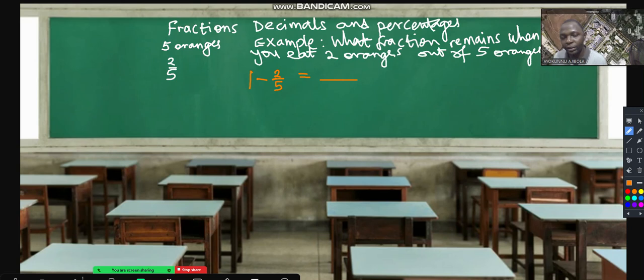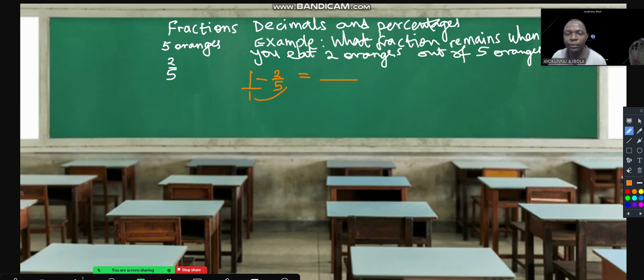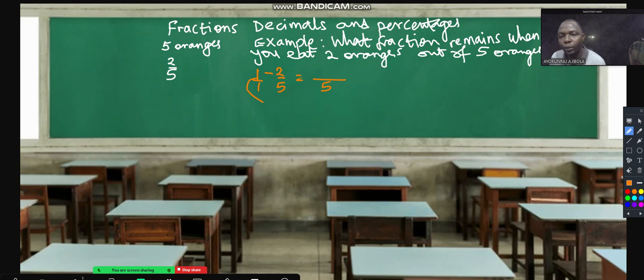But how do we get that mathematically? Since this is 1 and it has no denominator, we can introduce 1 under it. So if we introduce 1 over 1, we have two denominators now, 1 and 5. Maybe I should write it again. So what I have was 1 minus 2/5. Because I need a denominator, I put over 1 here, then I will have to pick 5. You pick 5 as your common denominator.